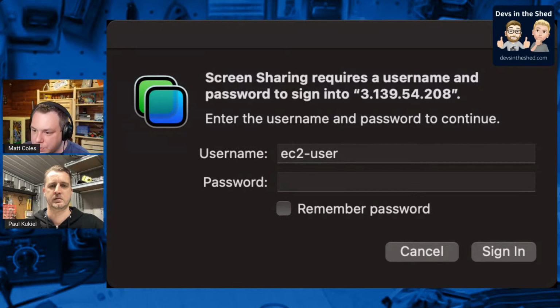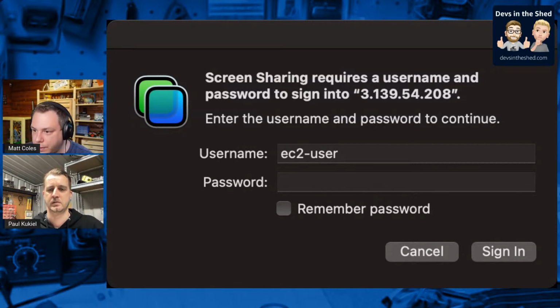So I'm doing sudo passwd and then ec2-user within my terminal. So that looks like that worked.